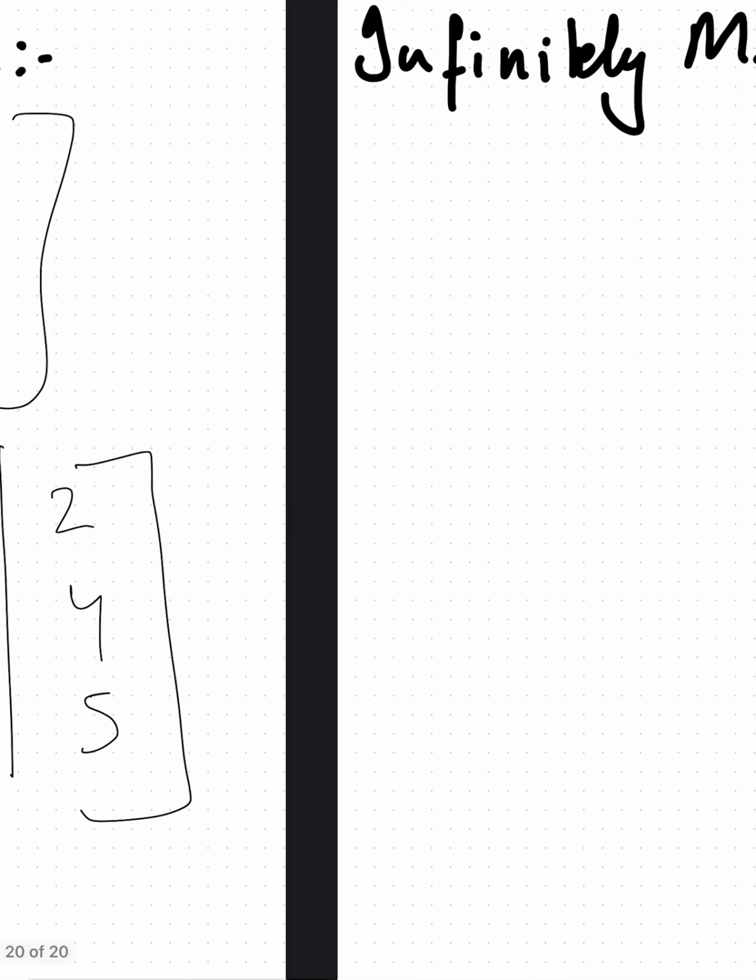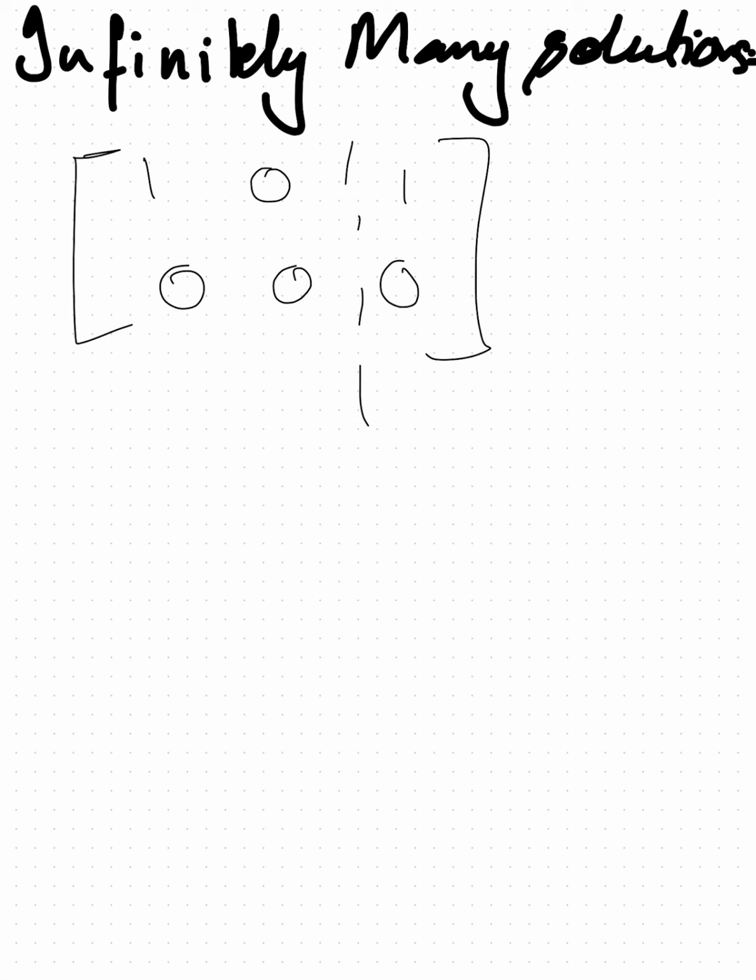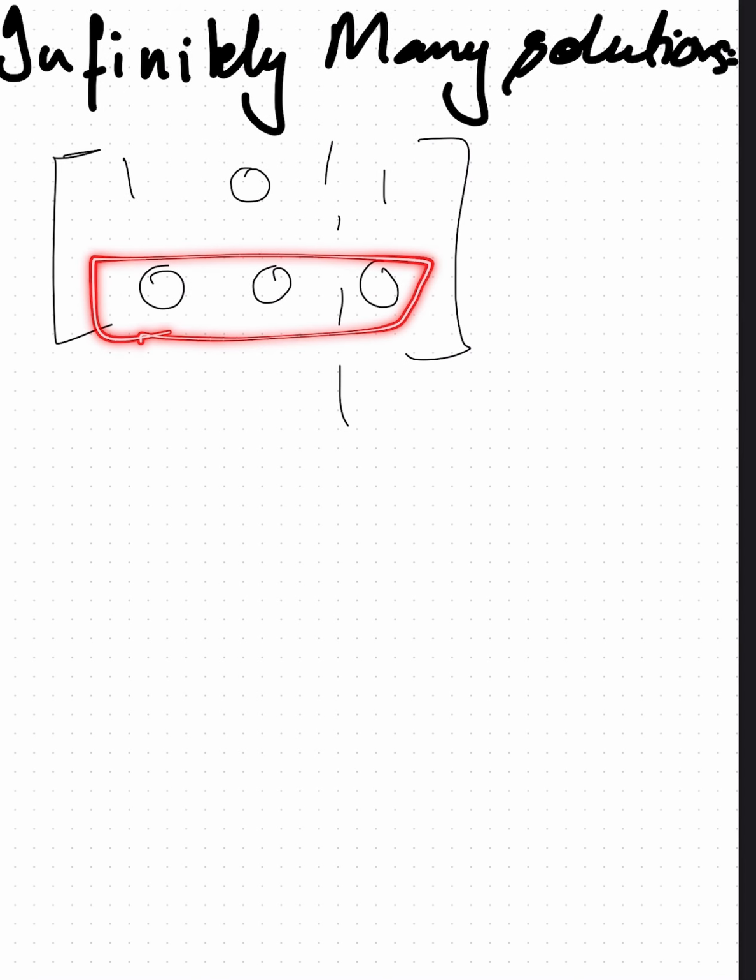But this is how you know if the system is consistent with a single solution. How do you know if the system has infinitely many solutions? For this, let's make a matrix again. Let's do a 2x3 matrix. So if you have this right here, you have a pivot point here, you have no pivot, you have nothing here, you have a 0, and you have nothing here on the augmented side. If a row containing the coefficient and the augmented side has all zeros, that means the system is consistent but has infinitely many solutions.